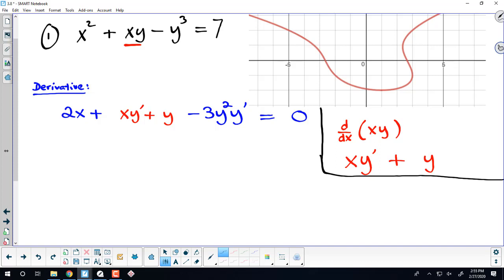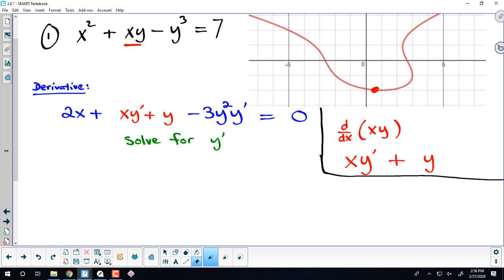Now, again, we have to solve for our y prime. There's two types of questions. You see the equation, and it says just find the derivative, in which case you'll always have to solve for y prime. If the question asks what's the slope of the tangent line at a point, then you don't really need to solve for y prime, because once they give you a point, you have an x and a y. So you can plug your x and y immediately into this equation, and then you'll just have one unknown, your y prime. You won't have x's, y's, and y primes to keep track of. After you plug in, you'll just have y primes and numbers, and you can solve for y prime that way.